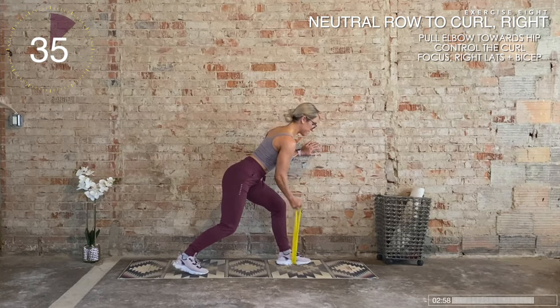Last rep, then we hold that plank in 3, 2, and 1. 15 second hold. Hold it. Shoulders are stacked over the wrist. Feet are driving back. Quads are engaged. Glutes are engaged. Core is engaged. Head is reaching forward.